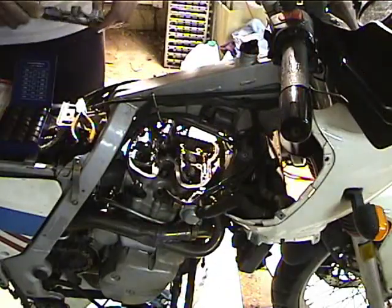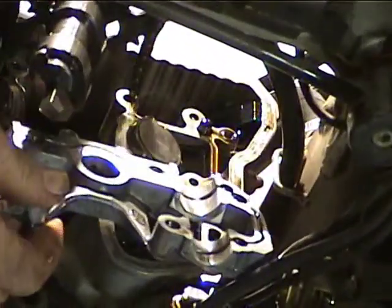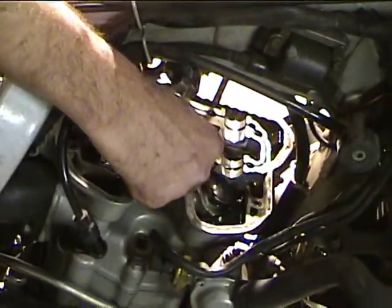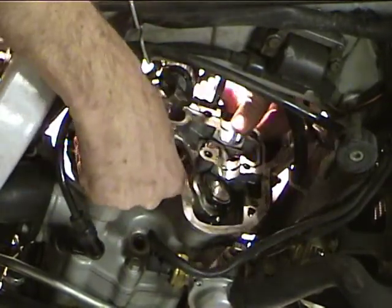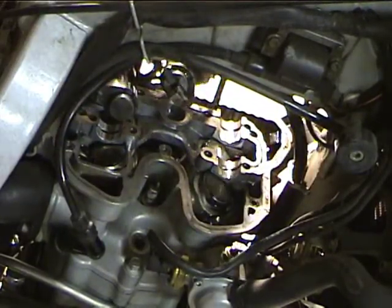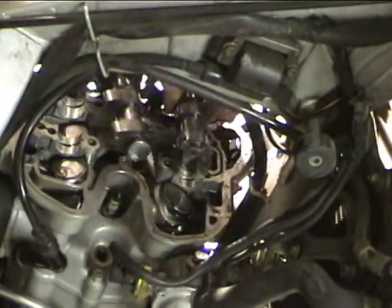Okay, so now we've got the buckets back in with the new shims in them, and what we're going to do is lift up the cams, put the bottom cam carrier back in, and you'll notice that there were pins there, if you look carefully before I stuck it in there. You want to push that down so it gets seated, and then we're going to set the cams back in their little depressions.